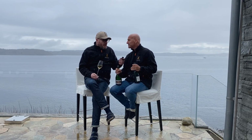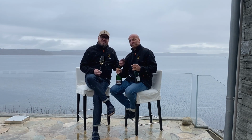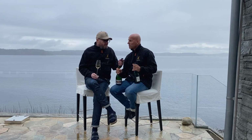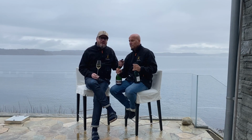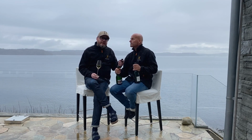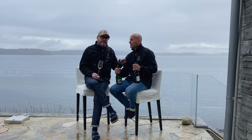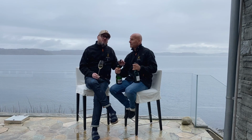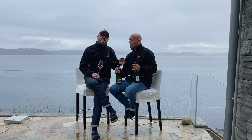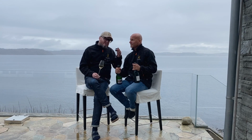Well, you might have seen on labels in the last 10 years this concept of Solera, which actually is not from Champagne, but our friend Anselme Selosse was inspired from a trip. He really loves the wines from Jerez in the southern part of Spain, down at Sanlúcar de Barrameda. And the tradition of making sherry is that the first year you fill the barrels and put them on ground level. That is the Solera. Then you put the next vintage one layer of barrels on top. That's the Primera Criadera. And then it's the second Criadera, the third, up until 5. So you have 6 different layers.